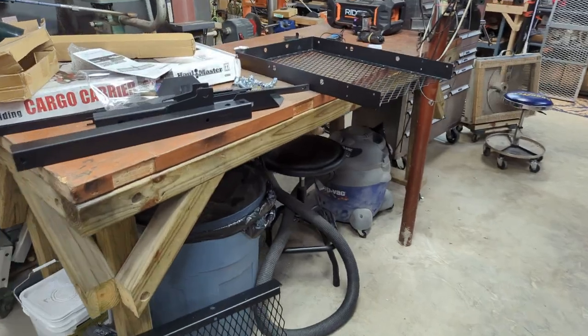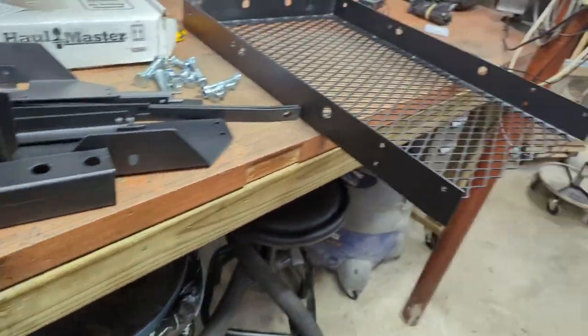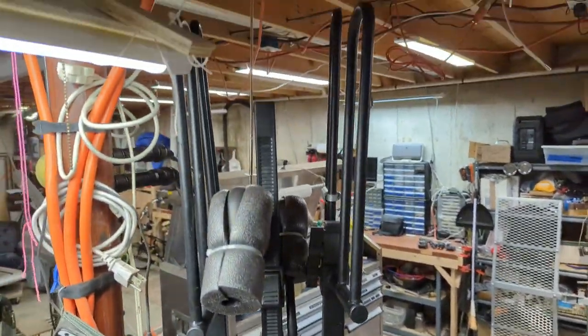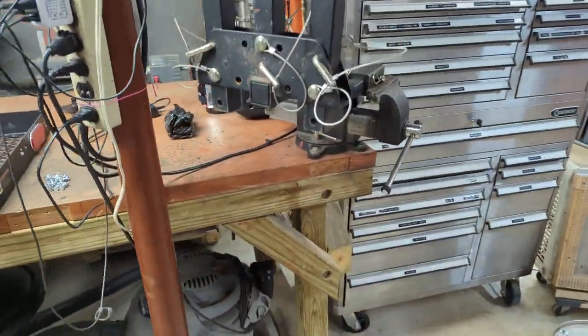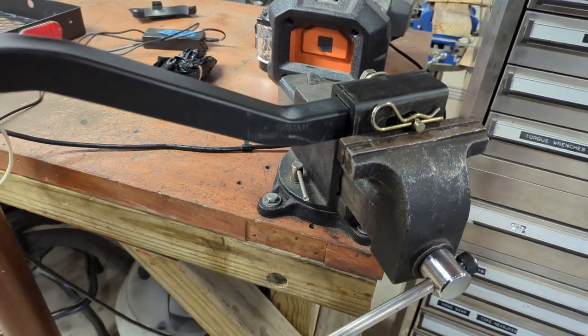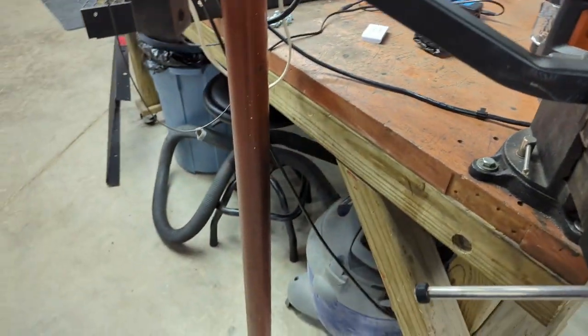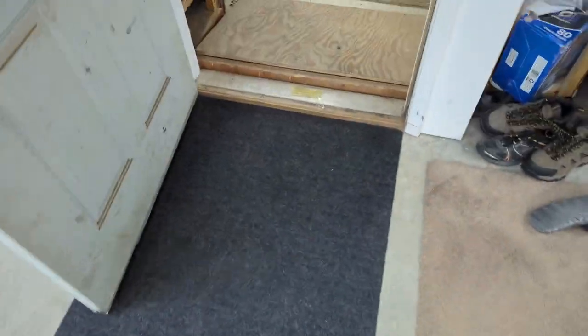Okay, next up, more mods. Out of necessity. See this bike rack? Well, it works great for going in the receiver of the Ford F-250 for camping, for hauling two recumbent bikes. Well, what are recumbent bikes?